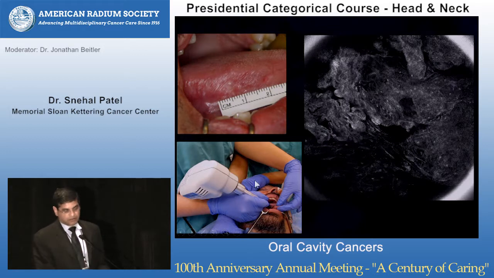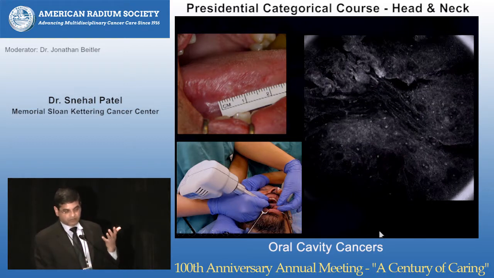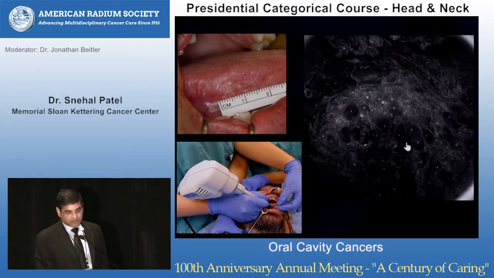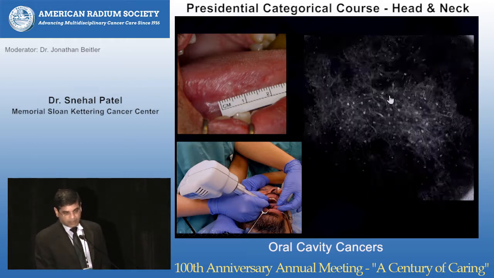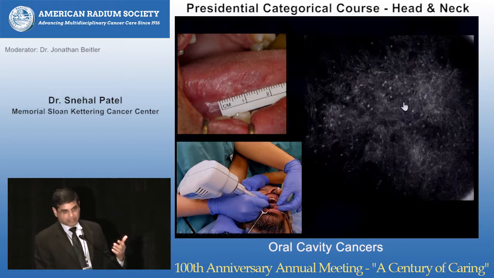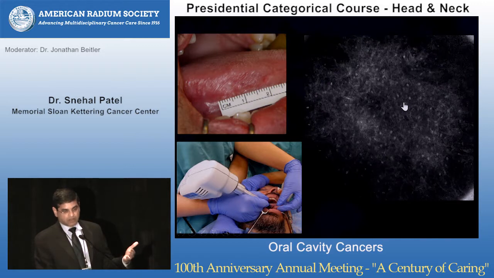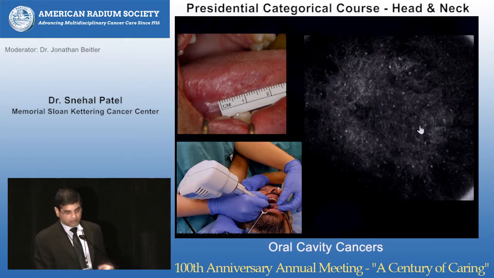What we're doing is using a handheld device. It's like a hair dryer with a pointed end, and you have the laser shine through here, and it collects information from the surface of the tissue that it's scanning. So you can actually see cells with nuclei as you scan across the surface, and you're able to collect real-time imaging data to see if it looks like cancer or not, and try and define your margins.